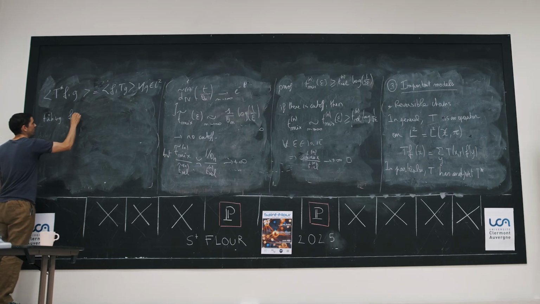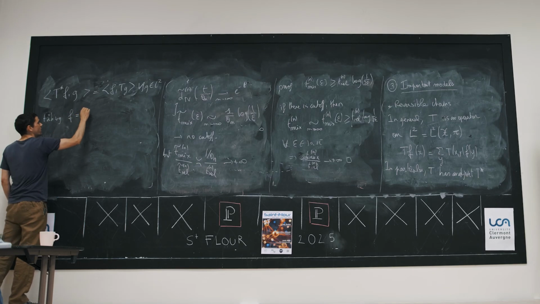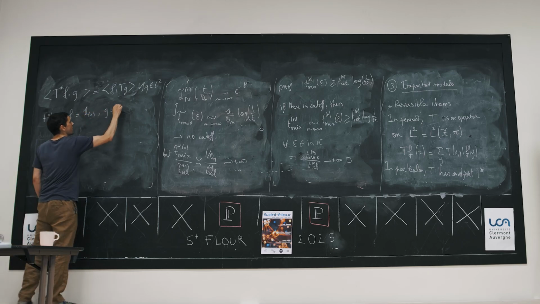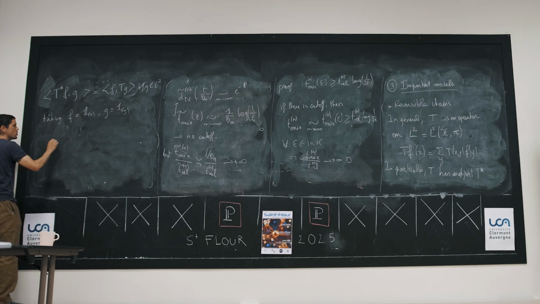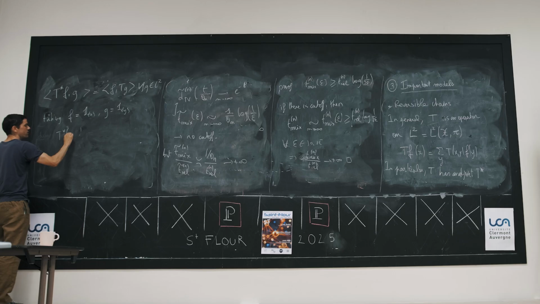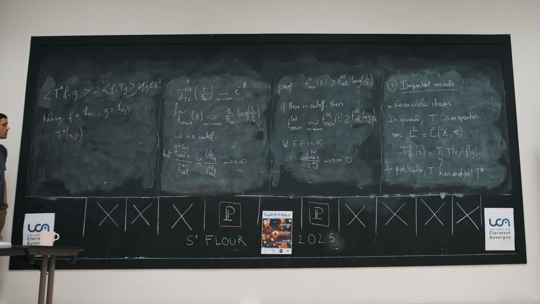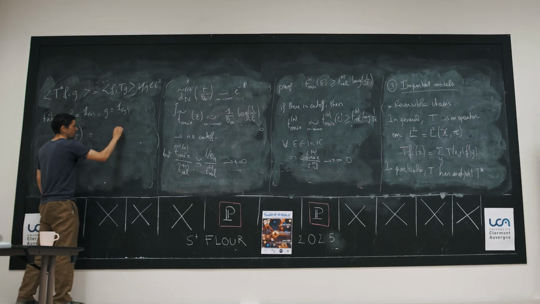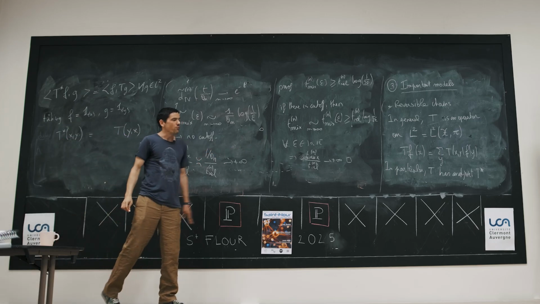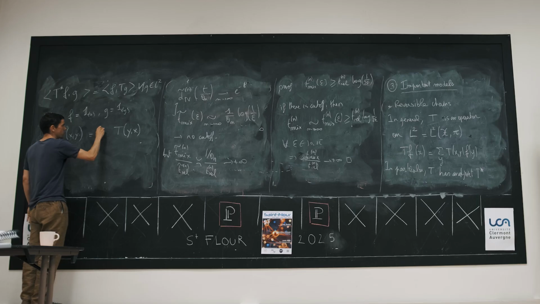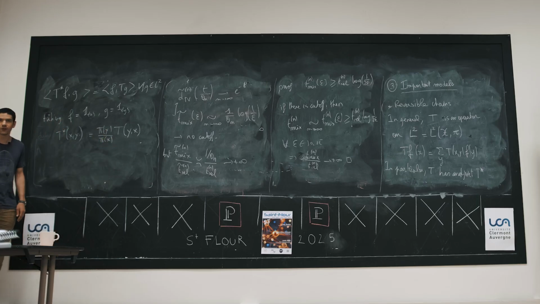Okay. So if you take f to be the indicator of the state x, and g to be the indicator of the state y, you get an explicit expression for the coefficient of this matrix, T star of x, y. So T star is essentially the transpose of T. It would be exactly the transpose if your measure was uniform. In general, the measure is not uniform, so you have to pay a small price, which is this. Okay? It's very explicit.